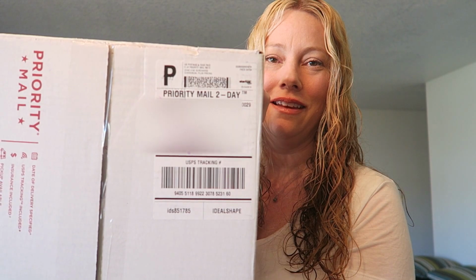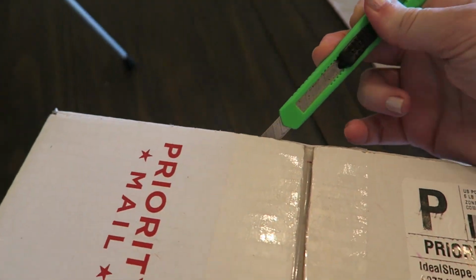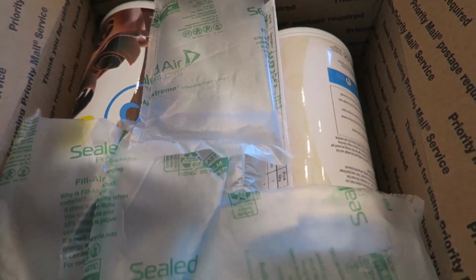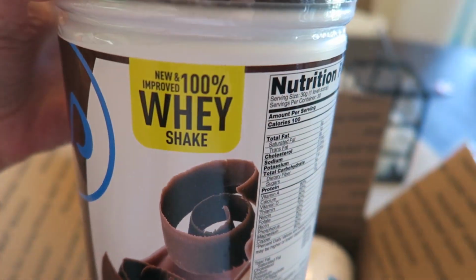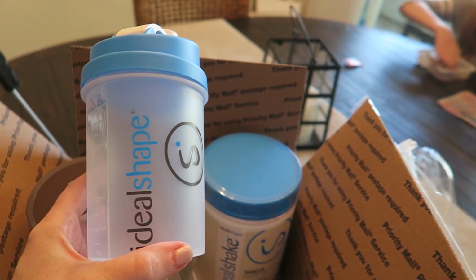But yeah, they're meal replacement shakes. First time I'm trying them, so I'll open the box and make one and do a little taste test. I'm excited to try it. Well, it looks good. I'm excited to try it.